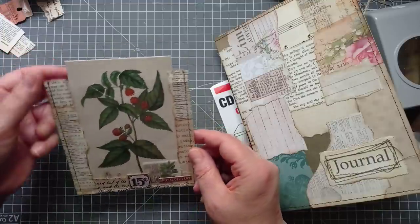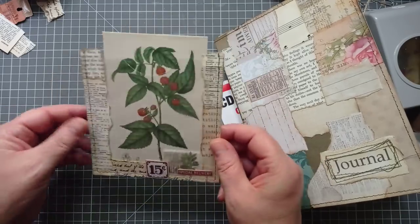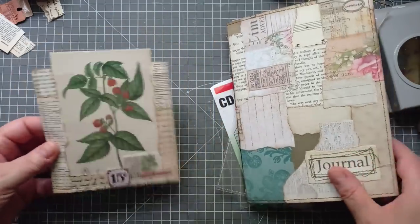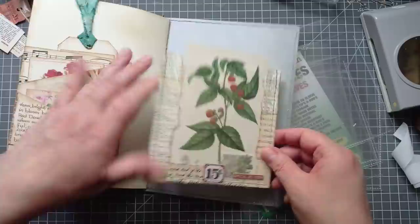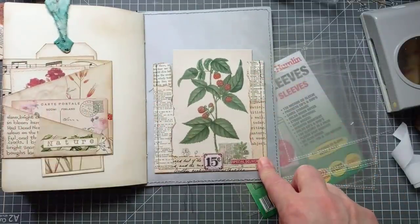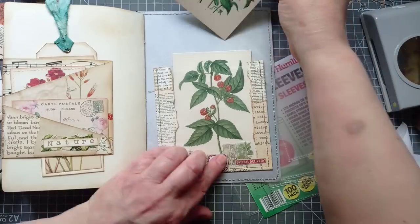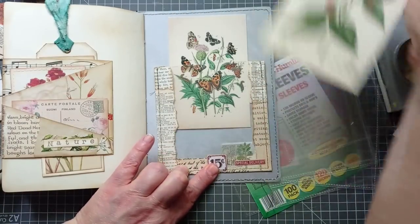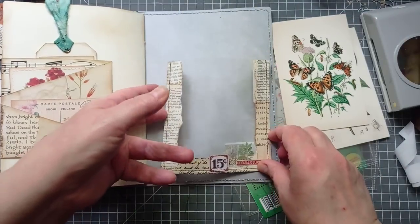I really love how this turned out. They are pockets that you can pop into your junk journals as free floating pockets, or you can attach them to a page. I'll be putting mine on the back page of this journal here. So I'll just show you. I will be gluing it on three sides, which will then give me another pocket behind to pop something else in. So one pocket there, then there'll be another one behind, and you've got an easy little double pocket.